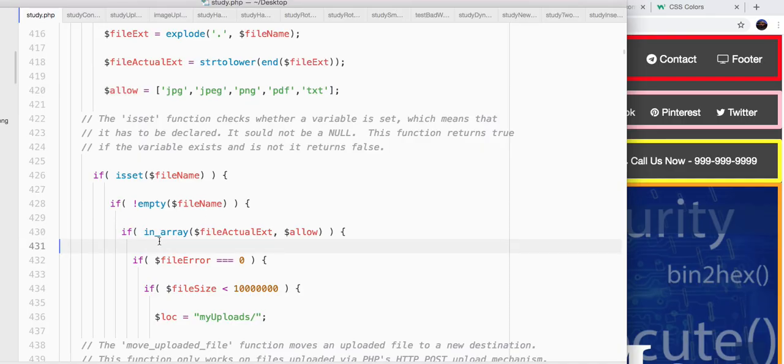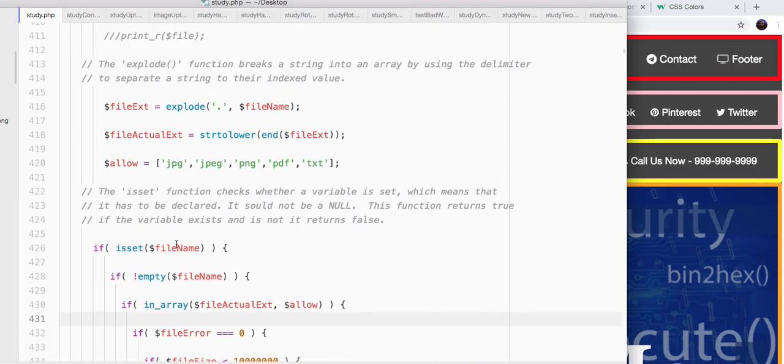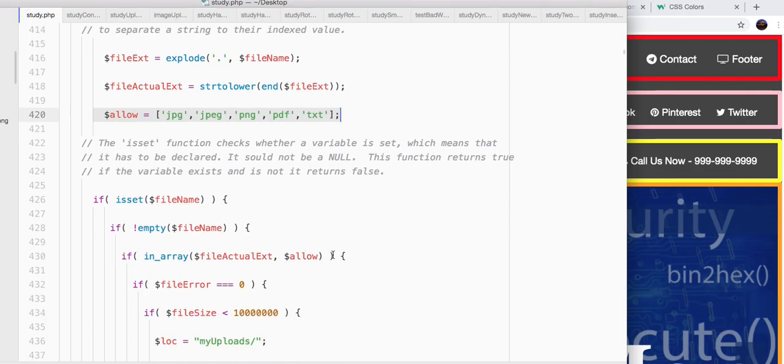You're going to use the in underscore array. This says, in this array, do we have a PNG? Remember, PNG will probably be in here, and this will be the array. So what you're saying is this extension within this array, and it is PNG right there.